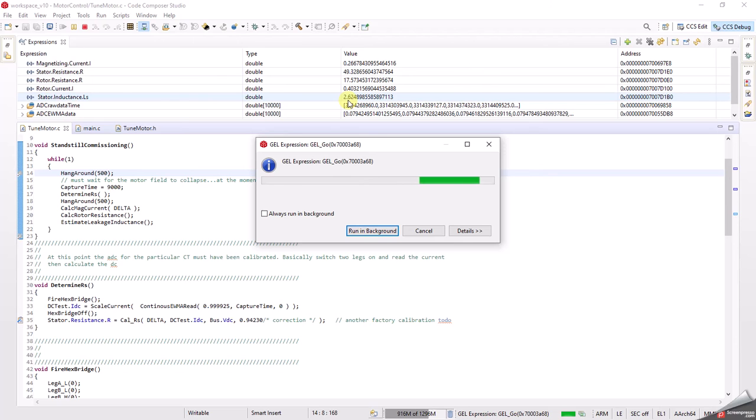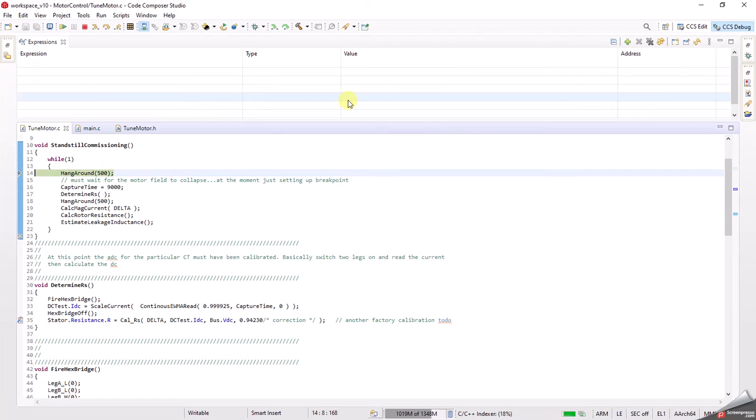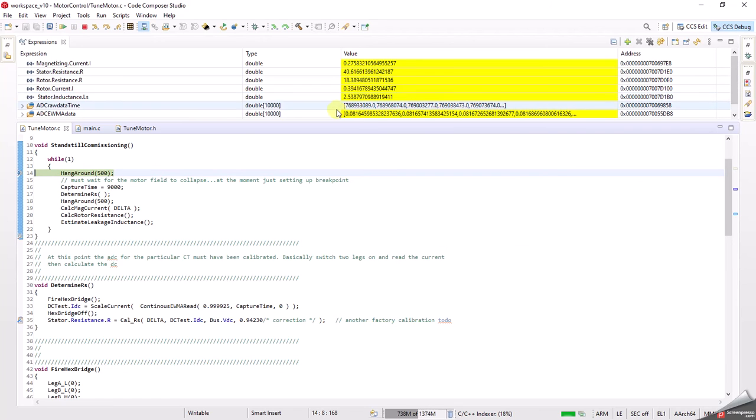The joys of developing software and hardware is, yeah, it can be challenging, I must admit. So it's still running through the test now, and yeah, 2.5. So you see, like I said, it's more or less consistent there. I mean, that is pretty spot on, and so now I can get the rotor resistance.